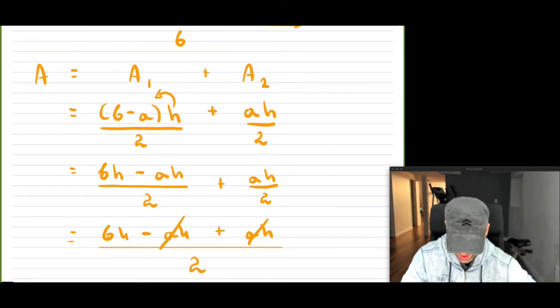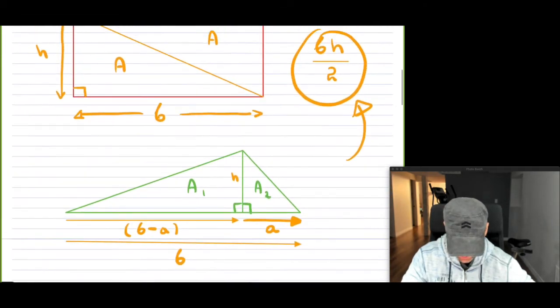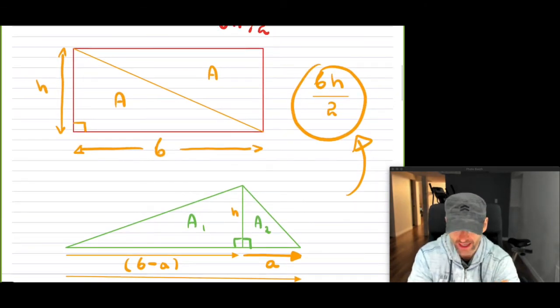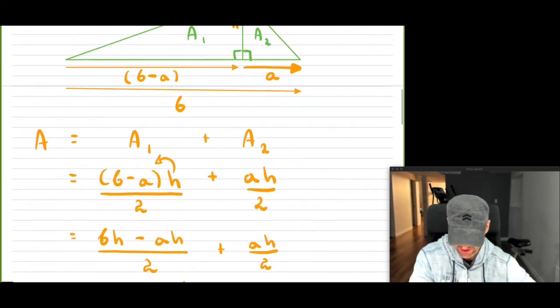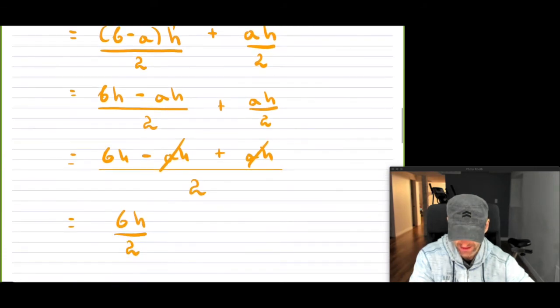So it should make sense to you that for a right angle triangle it's base times height over 2. But if it's not a right angle triangle, you can cheat a little bit and divide it into two smaller triangles and then add the areas, which you can see is again just base times height divided by 2.